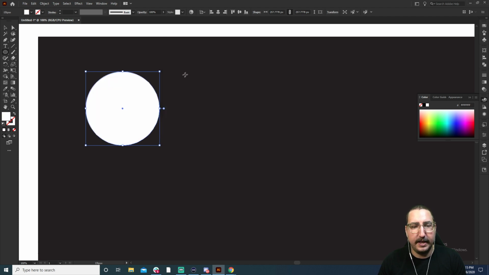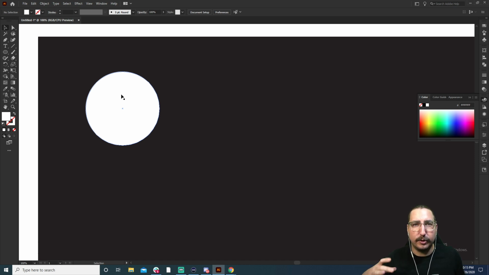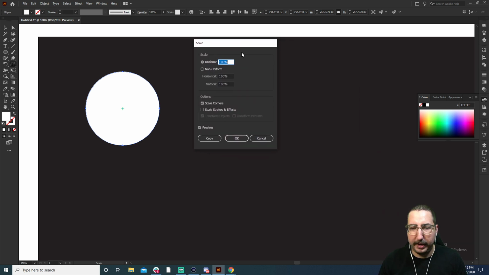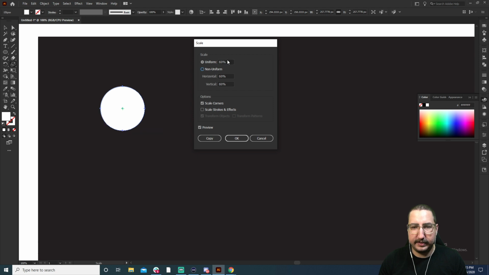So I'm gonna hit OK, and you'll see that it actually changes this color to the white that I was needing. Perfect. So with this, I'm gonna grab and make another circle, and this is gonna kind of be the iris of the eye, right? So let's go ahead and grab this. I'm gonna hit S to scale, and then I'm gonna hit Enter. And this will bring up a nice little panel here, and we're going to scale this down to 60%.